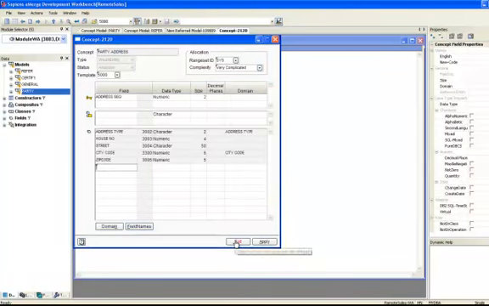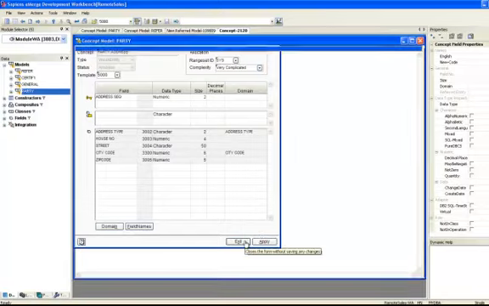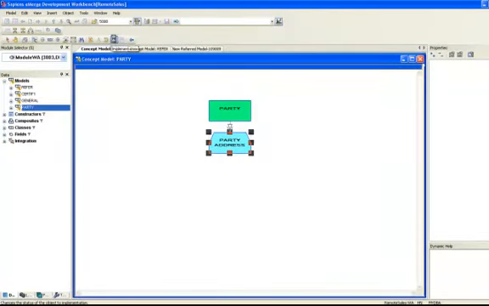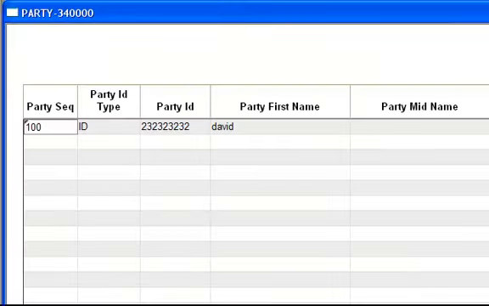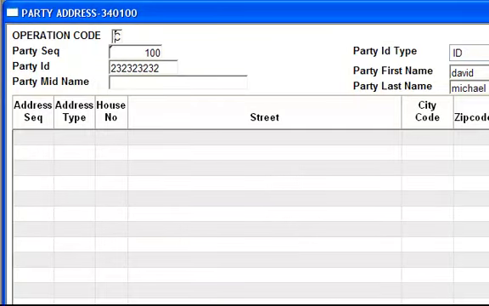And now we can move it to the implementation stage, and if I test, I can see that down here I move to another screen where I have multi-occurrence possibilities to add information to the party, more than one address.